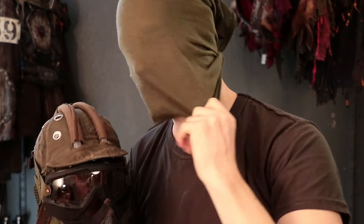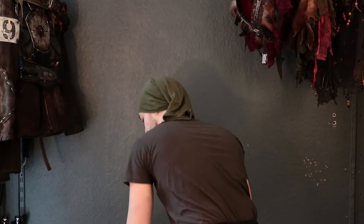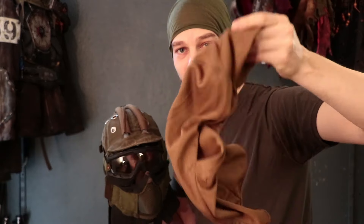Before we go into all the details, I'm going to put this thing on. Here is something I wear under it — it's just a merino tube scarf kind of thing, so my bald head is not in direct contact with the helmet, which feels kind of awkward and sticky. I wear this double layer up here, put it on like this, roll it up, put it especially over the ears for a bit colder weather, but usually just a single layer. This also works with a balaclava — this one is synthetic and this one is made of merino wool — both work fine. The mask is fully detachable, by the way.